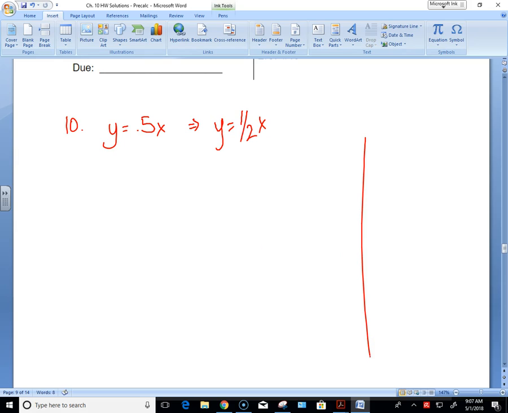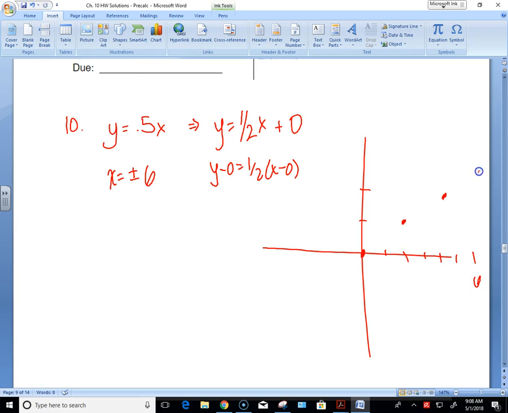A lot easier. Now, hold on. It cut it off. Infinite something I'm spinning, so it cut it off. I don't know. Did it say anything like from x equals? Okay. So then I'm going to start at 0, 0 because my a plus b is 0. When I think about it, you could think of it as y minus 0 equals 1/2 x minus 0. Your center is, anyway. Then my slope is going to be up 1 over 2. What am I going to do the other direction?